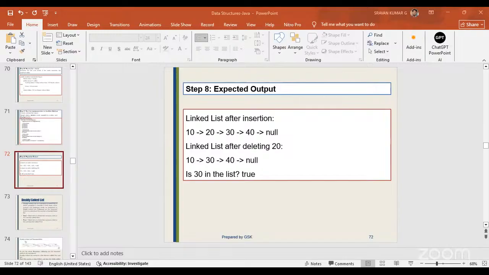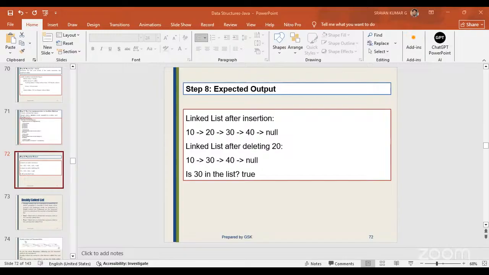Let me execute now and observe what will happen. Now see 10, 20, 30, 40. Linked list after deleting 20: 10, 30, 40, null. Is 30 in the list? Now false. Observe here. Previously we were getting true here. But in this case we are getting false because I am searching for 20, not 30. So is 20 in the list? False.